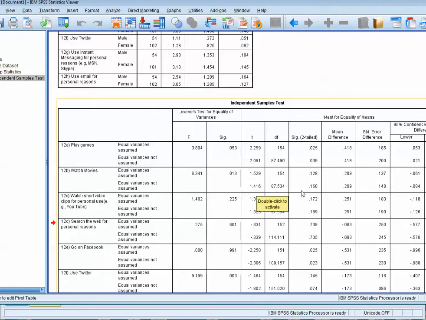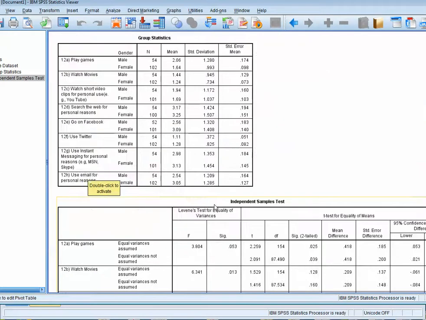So 0.16 is definitely greater than 0.05. Basically, 16 is greater than 5 if you have difficulty with decimals. And so we would say there is no significant difference between males and females with respect to watching movies during class.